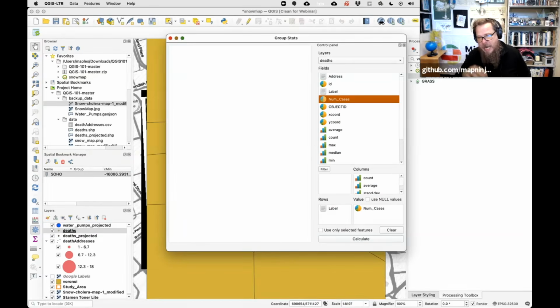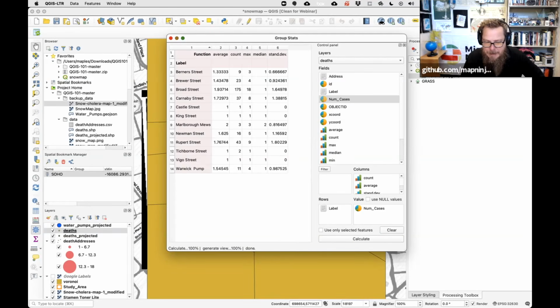I love group stats because it's just a nice, easy drag and drop calculation. Now if I click calculate, we get this nice little table, and it's even sortable. If I click on it, I can sort on the average, and I can see that Broad Street comes in just behind Marlborough Mews.